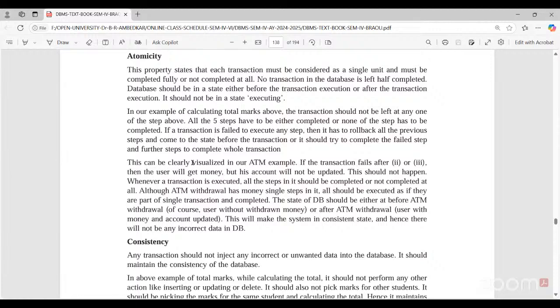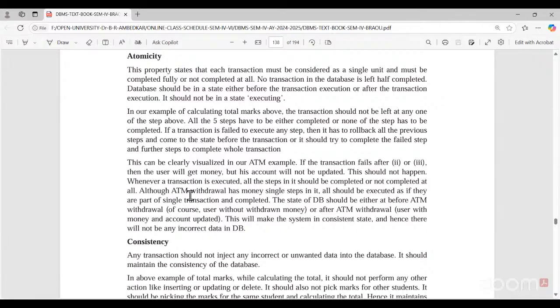Now, an example: take the ATM example. If the transaction fails after the user gets the money, but his account is not updated, this should not happen. So whenever a transaction is executed, all the steps should be completed or not completed at all.